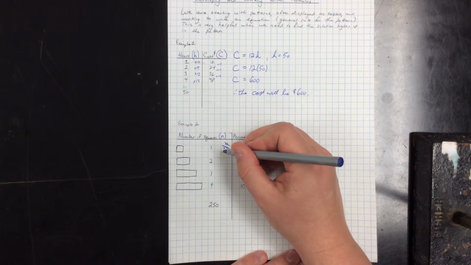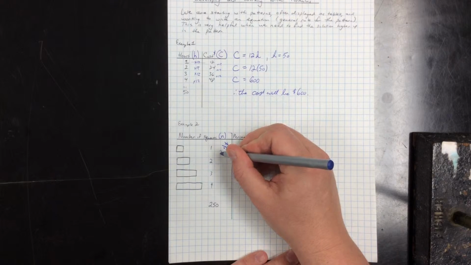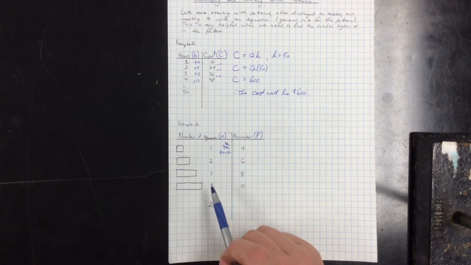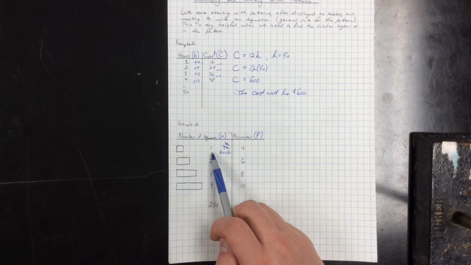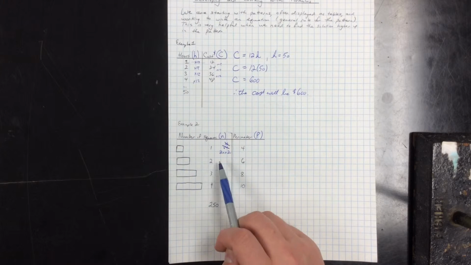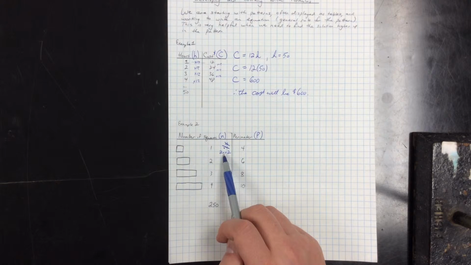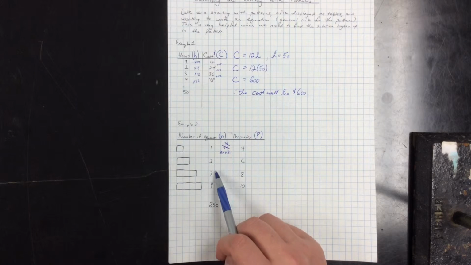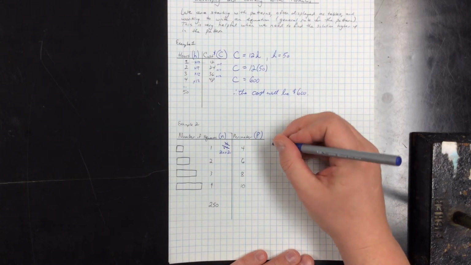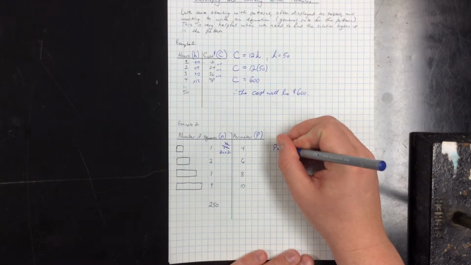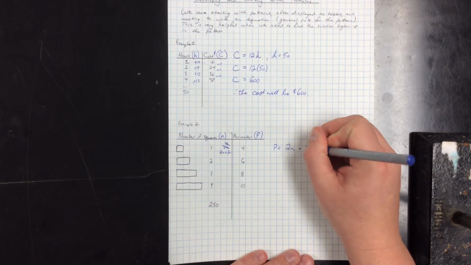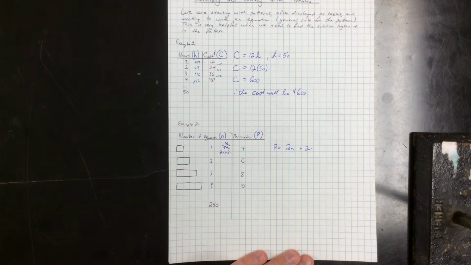So I'm looking for, it could be 2 times the number plus 2. Little combination here of things, of variables. So 1 times 2 is 2, plus 2 is 4. Okay, that worked. Let's put 2 in here. 2 times 2 is 4, plus 2 is 6. 2 times 3 is 6, plus 2 is 8. Hey, that seems to be working. So it looks like the perimeter is equal to 2 times the number of squares plus 2. There's my general rule or equation for this.